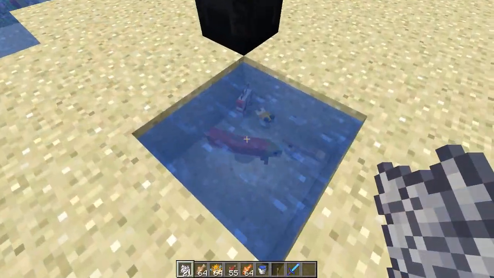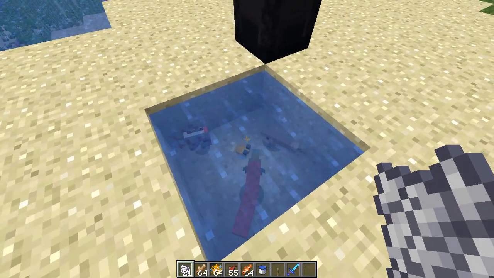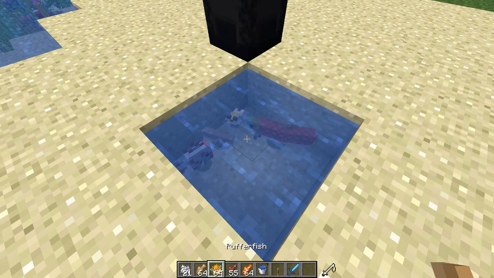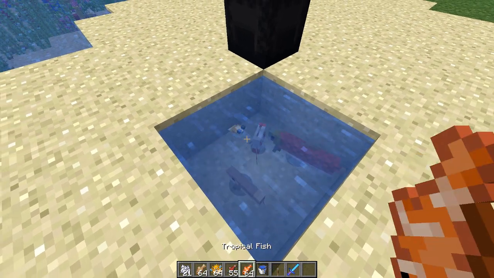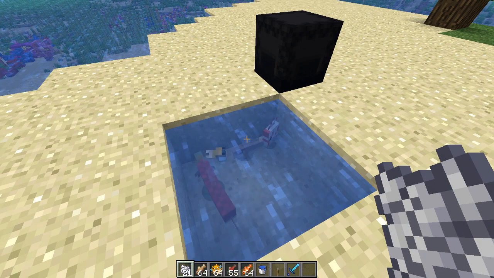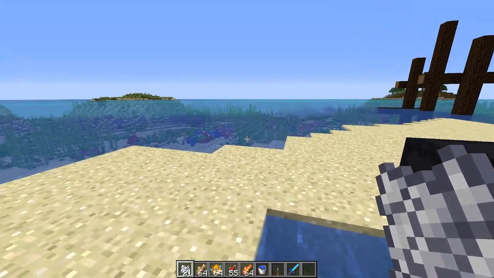The first feature with 31a is that it is now possible to get bone meal from fish drops. So there's a 5% chance that cod, pufferfish, salmon, as well as tropical fish will be able to drop one piece of bone meal. This is a really big deal because it's going to open up the windows of possibilities of what can be done in Minecraft.